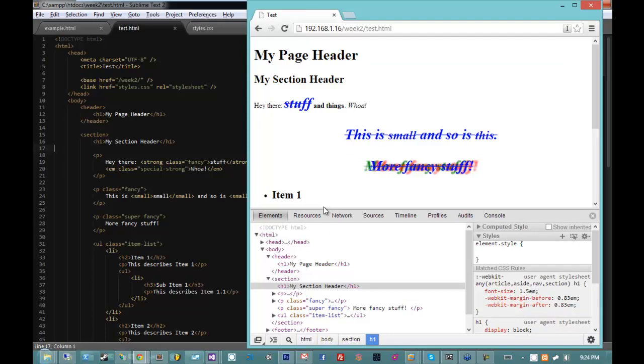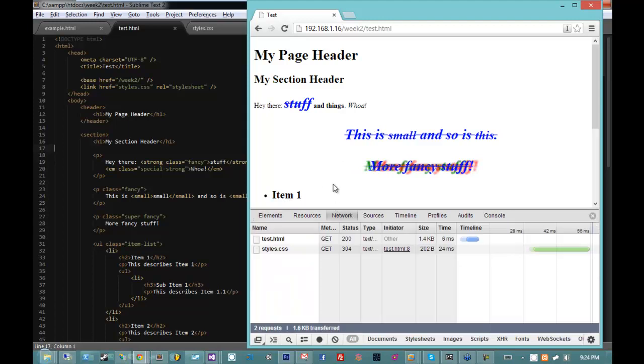The other one I want to go ahead and look at, again, people are asking about what's WebKit, why are there dashes here? I'll talk about that in a second. That is kind of important, but I don't want to talk about it quite yet. So if we go into network, this is the second most important tab that you'll ever use on this tool.